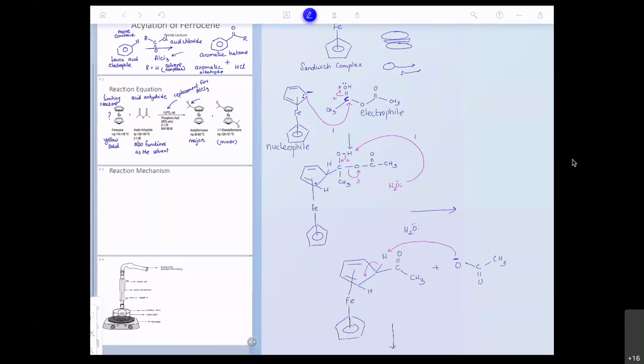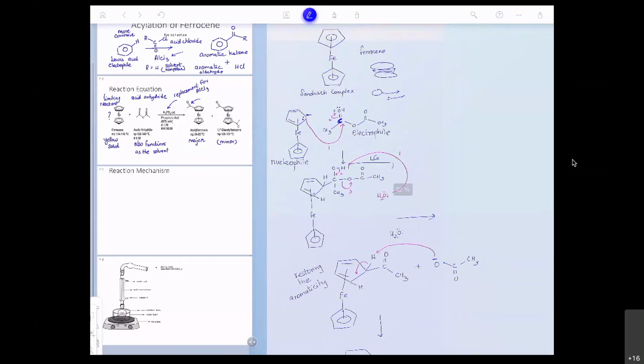Phosphoric acid is a catalyst. It makes this particular carbon here that I'm darkening out more electrophilic, which means it's going to make the nucleophile attack it more. It's going to make it grab those electrons more. So it's going to make it more electrophilic. That's what I should say. Then this is your leaving group. So this leaves. And then finally, I'm restoring the aromaticity here. Okay. So this is the reaction mechanism. It's also given in your lab report if you want to look at that.